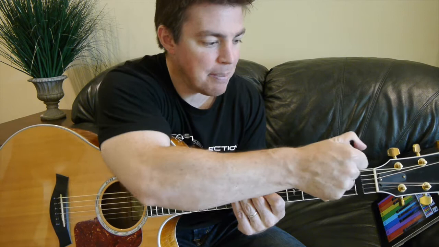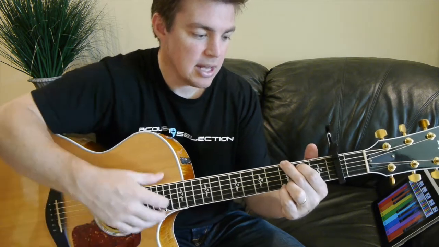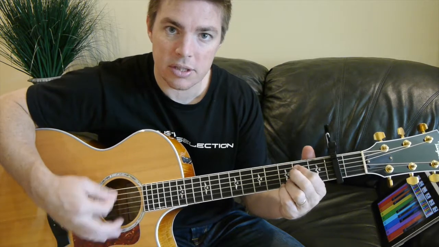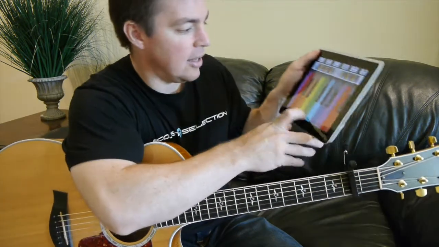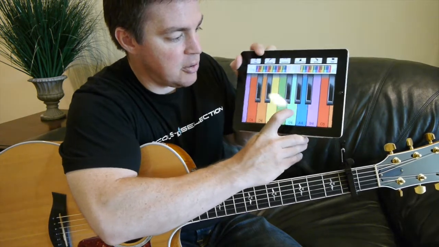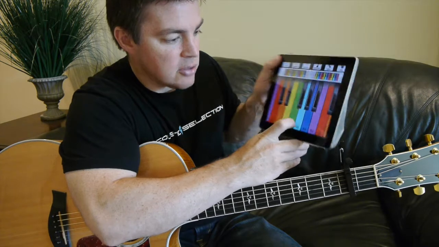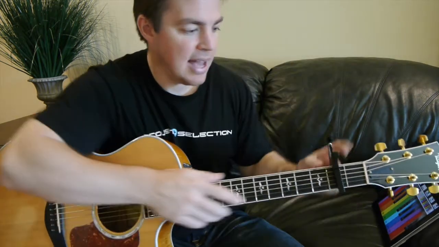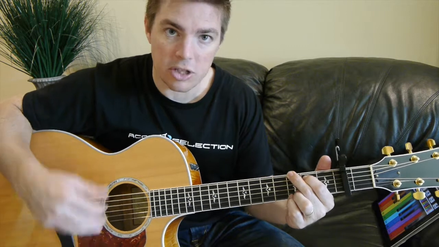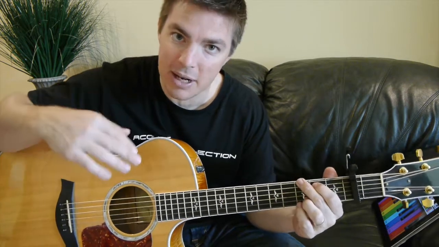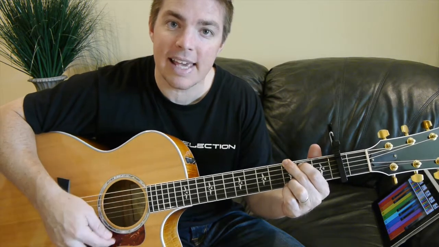Let's say I put the capo on the 2nd fret and I'm still playing a G. So I'm playing my same 4 chords, but now I went 2 frets down. So instead of a G, I did 2 half steps. G, G sharp, now A. So I'm playing in the key of A. I moved it up 2 half steps, or 1 whole step. Obviously 2 half steps make a whole step. So 1 whole step or 2 half steps, and now I'm playing in the key of A.